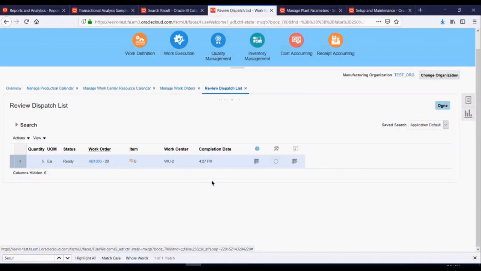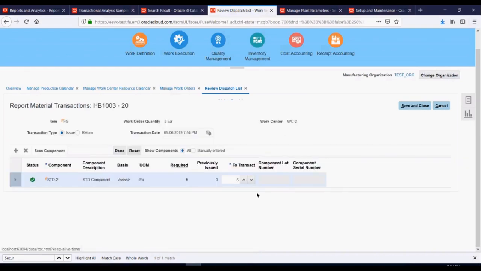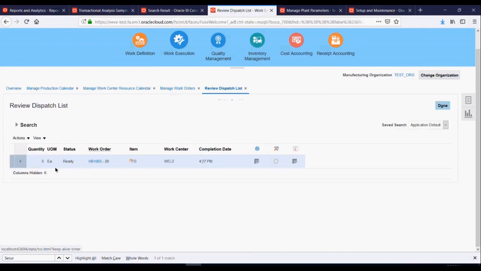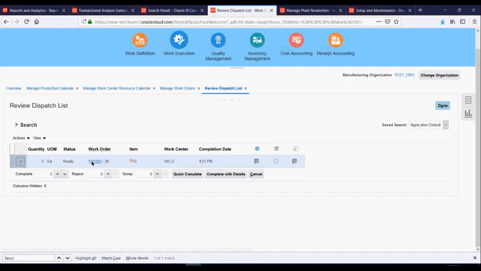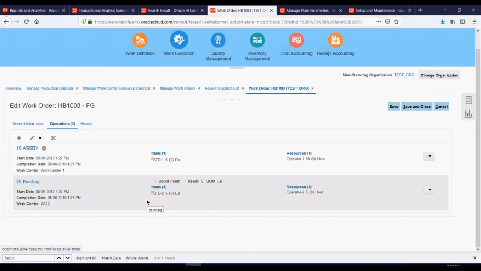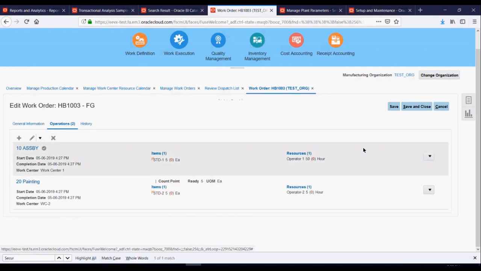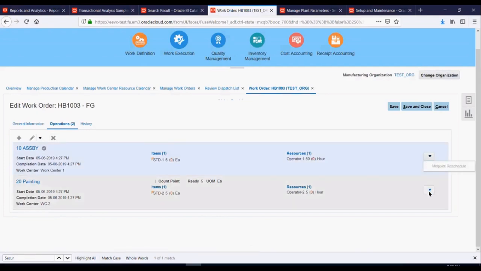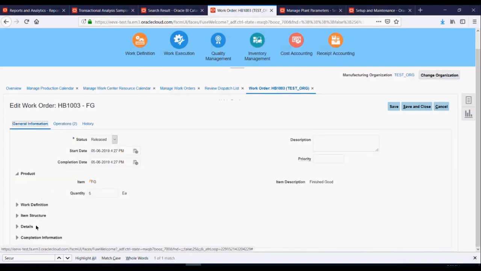Can you create another job quickly and then show us? No, I'm not able to find the button itself, the link where it shows every operation. Operation move. Complete with details, I think. It should be here, right? No, this is the edit work order page, so all you're doing is editing a work order. Right, right. Okay.